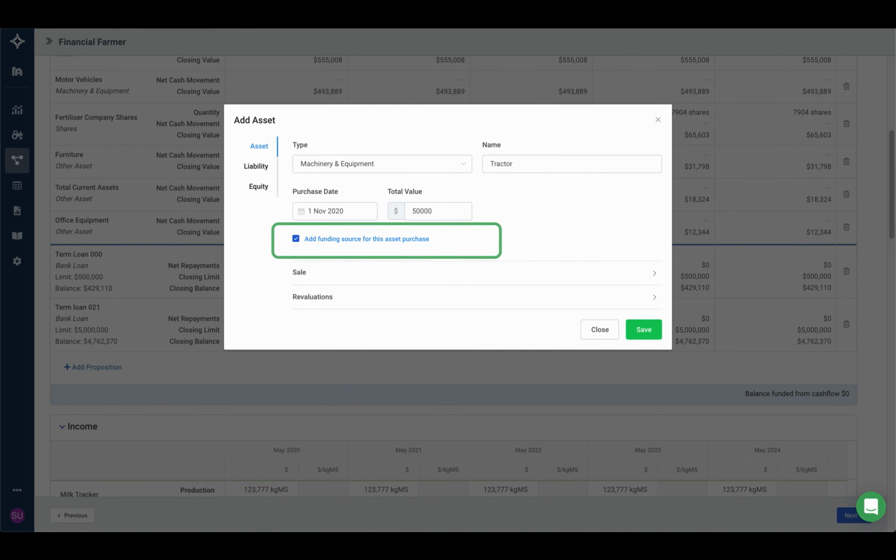This will save the asset and now take you to a new loan window where we'll have inputted the amount and name and allow you to complete the remaining information such as the repayment type and any associated interest rates. This is a quick and easy way to test out purchases before heading in to talk to any dealers or lenders. It gives you the clarity to help you make the best decision before taking out any new debt.